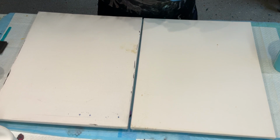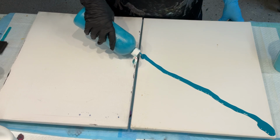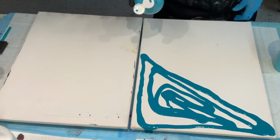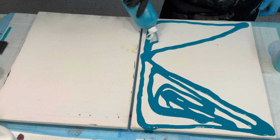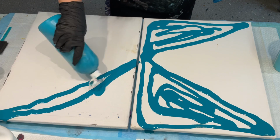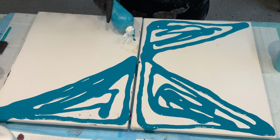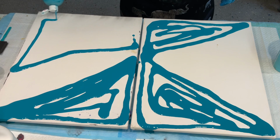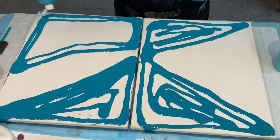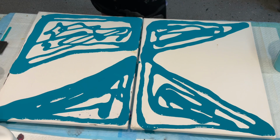So I'm going to do a different composition. I'm going to come across here and do this part of the painting in turquoise, and then come down here and do this part in turquoise. And then I'll do, whoops, I need to be over there with it. I'll do that part. And then I want to do, oh, I've gone wrong there already. I wanted to do it lower down. Doesn't matter, it must have been meant to be, so just go with the flow. Don't work against it, work with it. So you make a little mistake, that's absolutely fine.